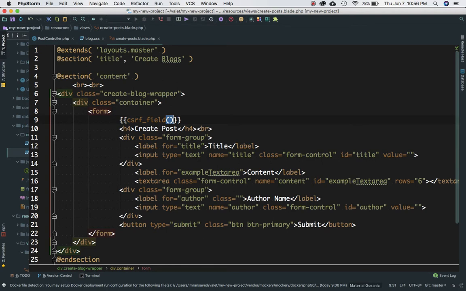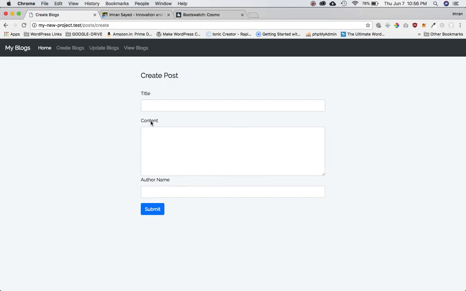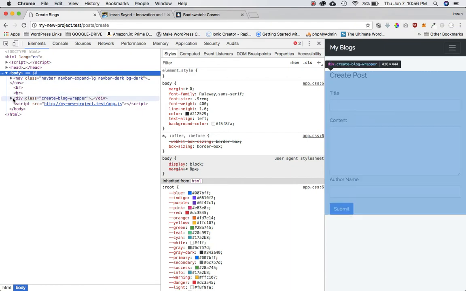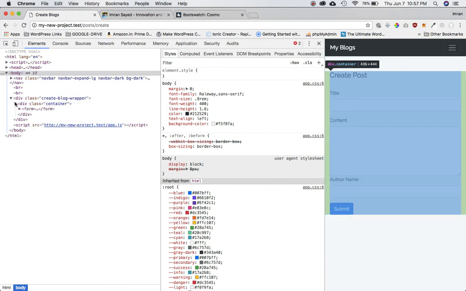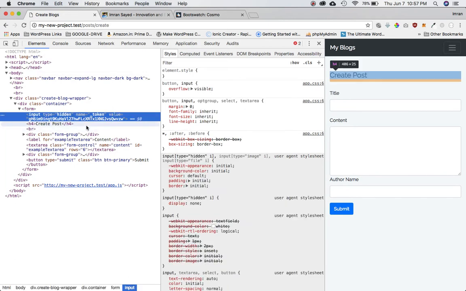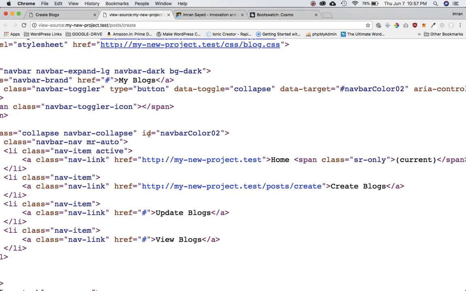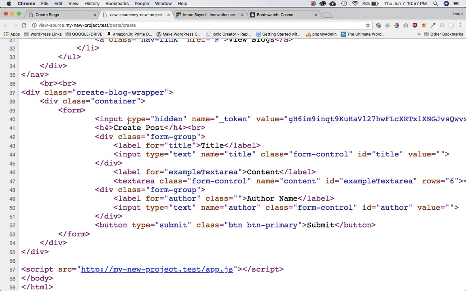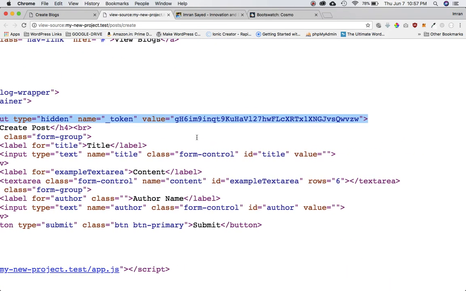So if I save it and if I refresh the page, and if you check the inspect element, you'll be able to see that inside of the form you have this hidden input field created. So I'm just going to open the page source. You can see it bigger. Okay, so if you have a look inside of the form, there is an input tag automatically created by that function.